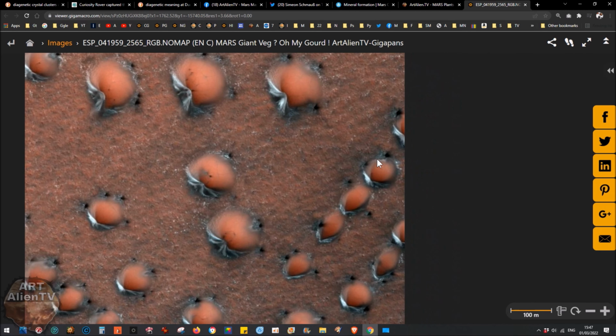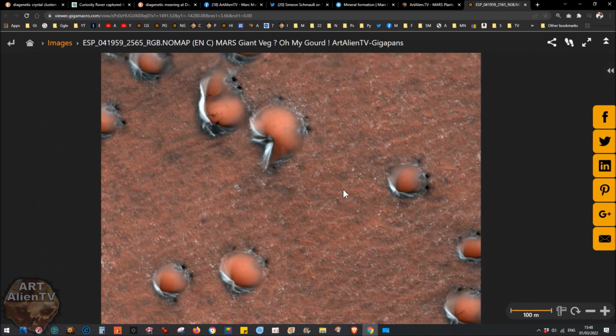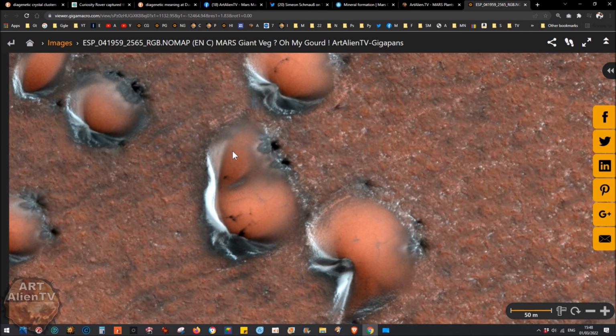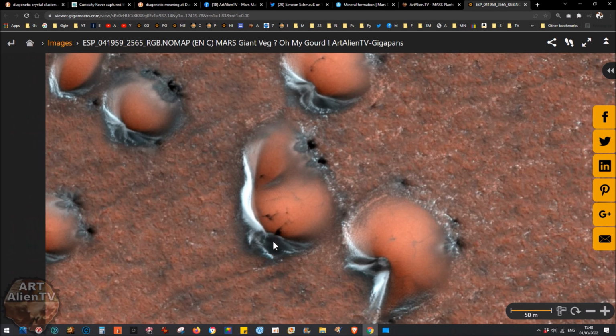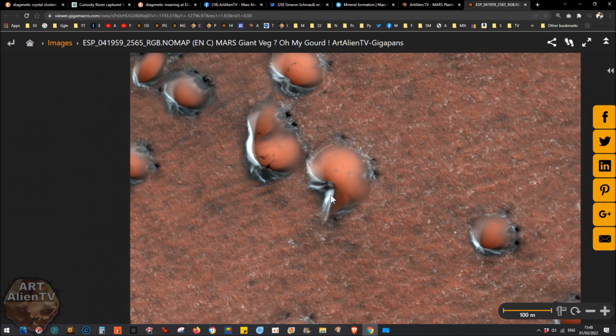Like here. So what would happen here, for instance, this one would probably die. Well, this one would. And then these two would become fully grown. And then you end up with this kind of spacing. So that explains the spacing on the ground. And you can see another one here, birthing another one here, see? Just here, with a vine going between it. And this vine here goes into the ground. You can see it going into the ground there.